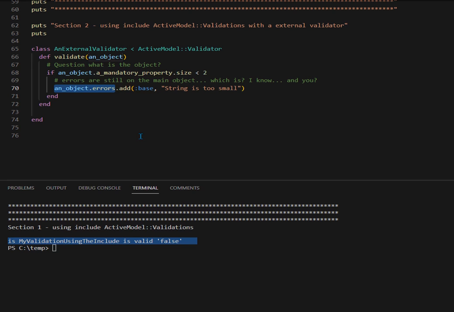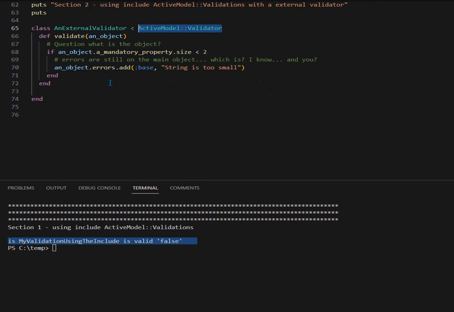Where does the error come from? There's nothing in my object, but by extending the validator, I will add some validation, some extra behavior. It could be nice, depending on how you do things. It could be nice. And then you can add error on it. I will refer to the guide if you want to see more about what you can do with error.